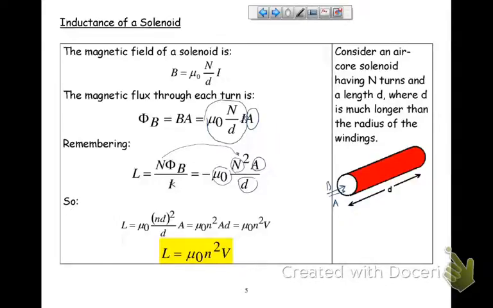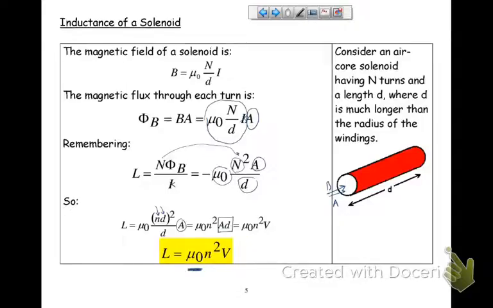And then I say, well, L is equal to mu naught. Rather than N, the number of turns, let's call it the number of turns per unit length, little n, times the length, which is little n times D, squared over D. Then my D's cancel, so it's mu naught n squared, and the A is there, and one of my D's is left, so I end up with mu naught n squared A times D. And look at that, A times D is the area times the length, which is the volume. So the inductance of a solenoid is equal to mu naught, which is the magnetic constant.